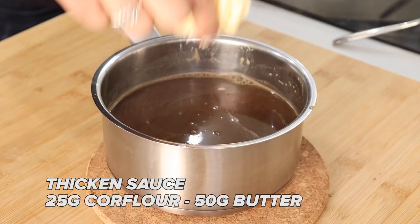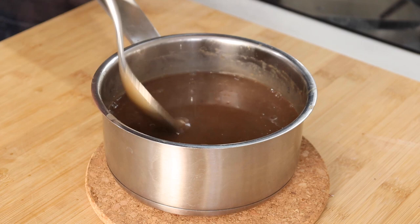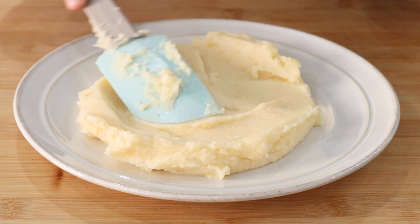Baste the cheeks in the sauce for around 10 to 15 minutes to really maximize that flavor. Remove the beef from the sauce and set it aside to rest. While that's resting, finish off the sauce by adding some butter and cornflour to thicken it up. Once it coats the back of a spoon you're ready to go. Remember to season your sauce to taste — and a small tip: if you want it a bit sweet, you can add some honey or jam; a tablespoon should do.